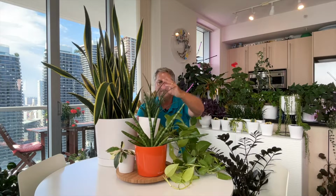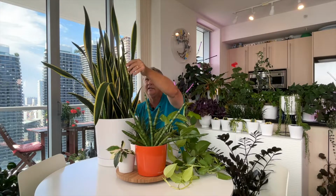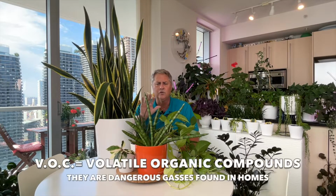What we have before you here is the Bonsel, the Fernwood, and the Laurentii. These are super tough. They're also really good at taking out VOCs, and we have all these growing in our bedroom because they help pull out VOCs and provide more oxygen at night, which is a characteristic of this plant, because most other plants kind of go dormant at night and don't give off as much oxygen. Well, these do.